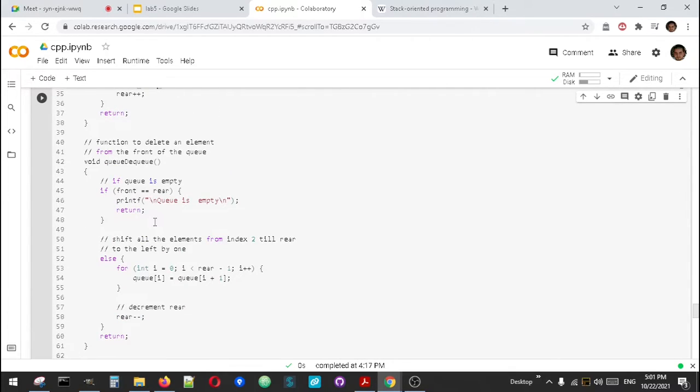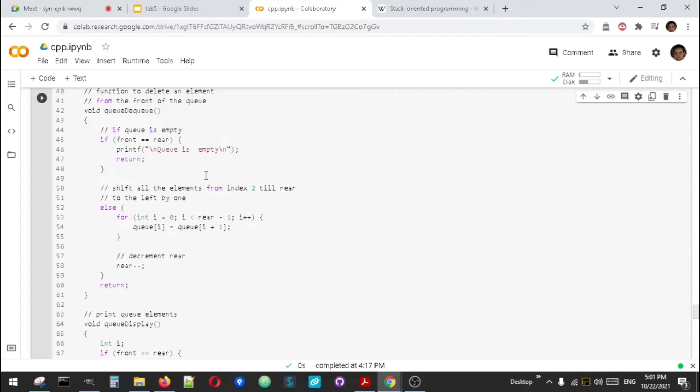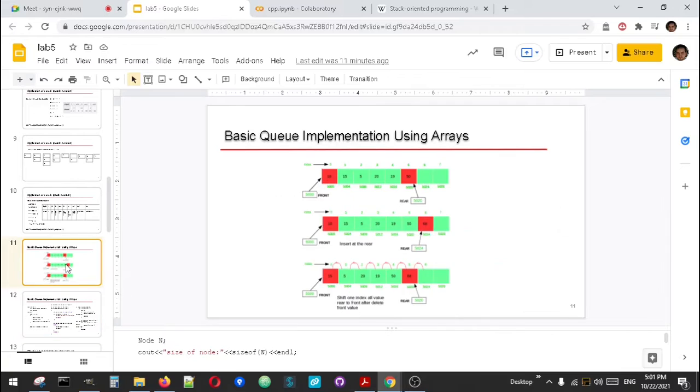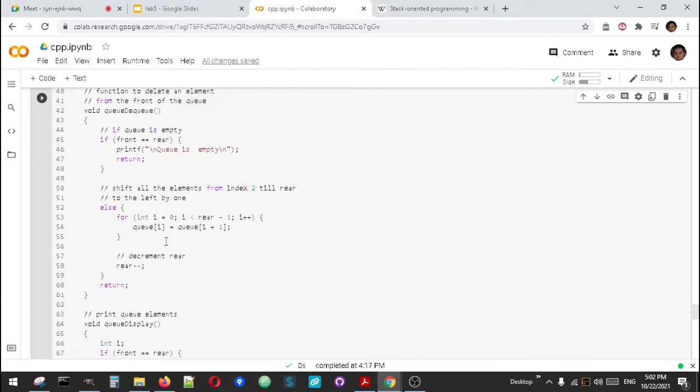Enqueue is very similar to the stack, but dequeue is different from the stack, because if you remember from this slide, when we remove an item, we should shift all the other items. So here we actually do this.